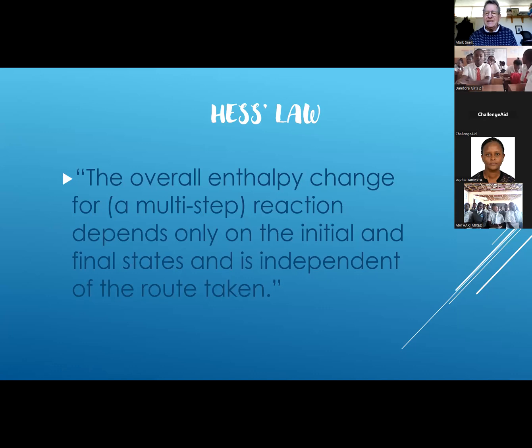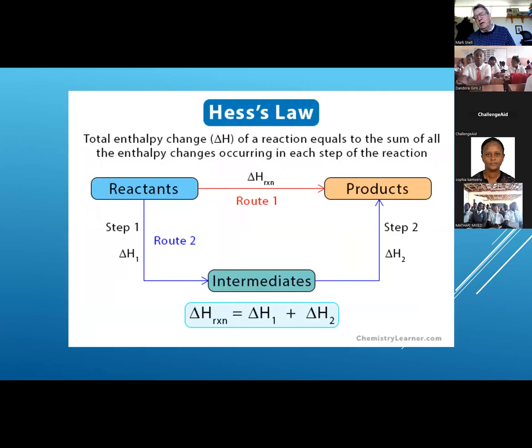We then came across Hess's law, which said that if you have different routes to get from one set of chemicals to another one, it doesn't matter which route you take. In other words, the overall enthalpy change depends only on the initial and final states and is independent of the route taken. And we said sometimes we have something like this, where we have reactants on the left-hand side, products on the right-hand side, and sometimes route 1, that is one step, route 2 has 2 steps, but the overall energy change will be the same.